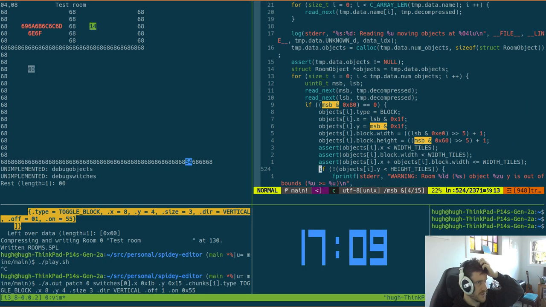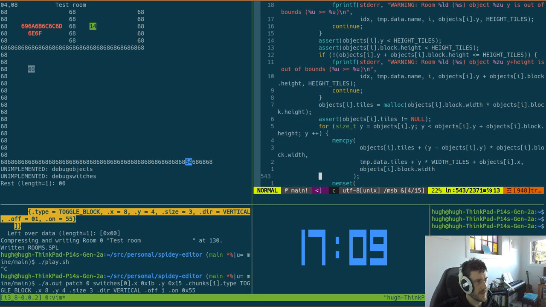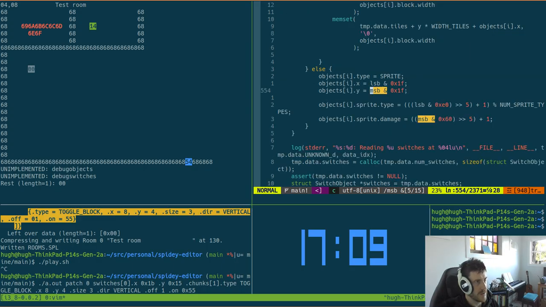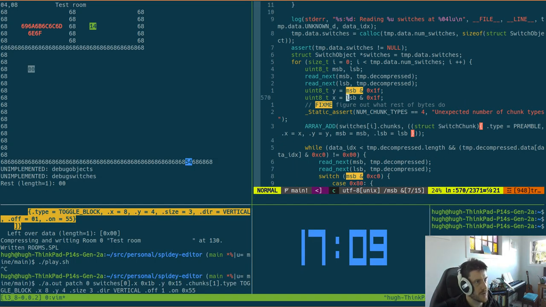It's more just the, yeah, so down a bit more. So the sprites. No, it's not a sprite though. It's a switch. So we do that. So I wonder if I'm just meant to kind of swap the X and Y there.